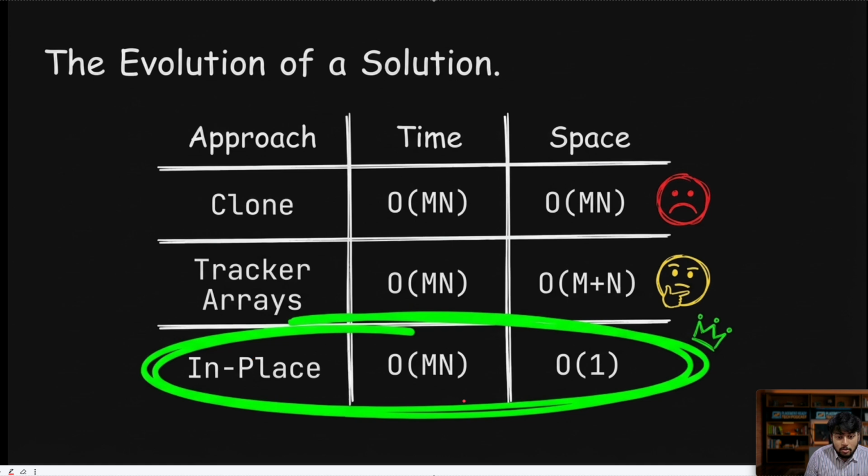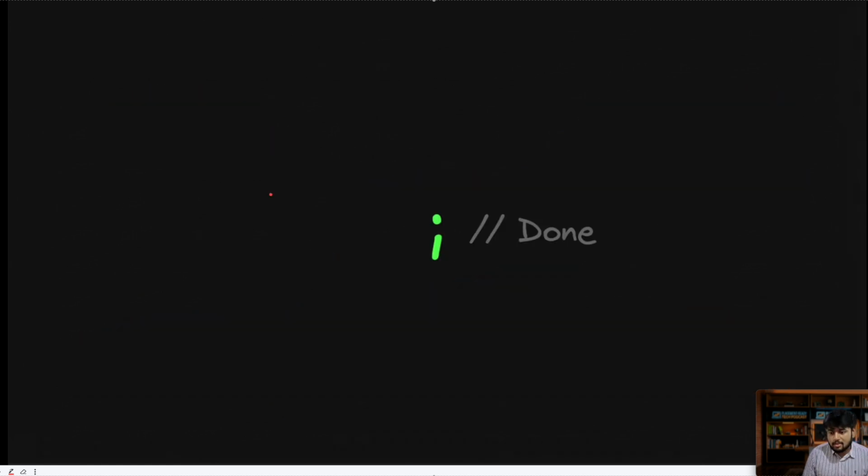Now the in place approach is O(M times N) in time complexity because we are looping over it once, but the space complexity is O(1), which is great and superbly asked in interviews, and once you tell that, you are definitely getting hired. That's done, that marks done.